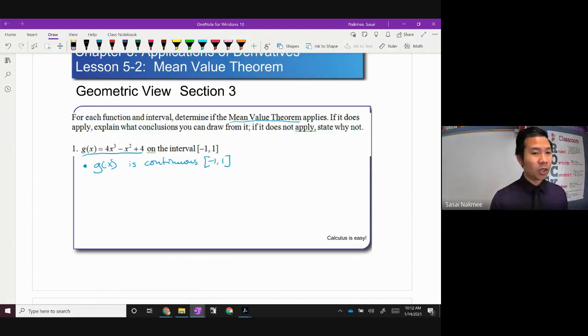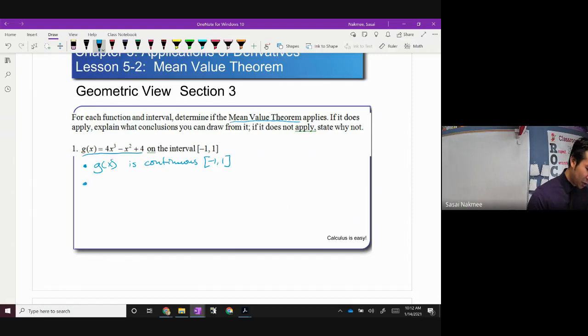You need to be able to show that it is continuous. And sometimes just saying that cubic functions are continuous for all real numbers is more than enough. Most of the time when it's continuous, there's not much really to say. It's only when it's not continuous that you can actually prove that it's not continuous. And we'll talk about that on the next example. So let's go back over here.